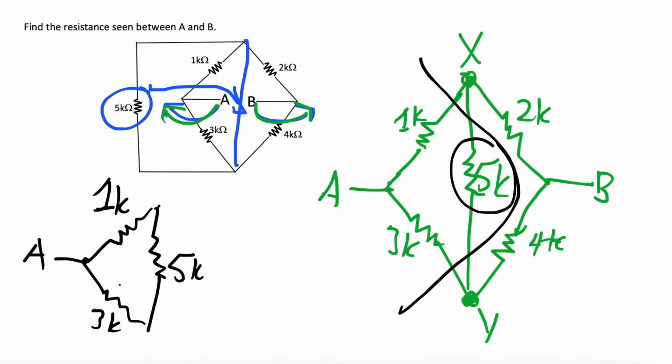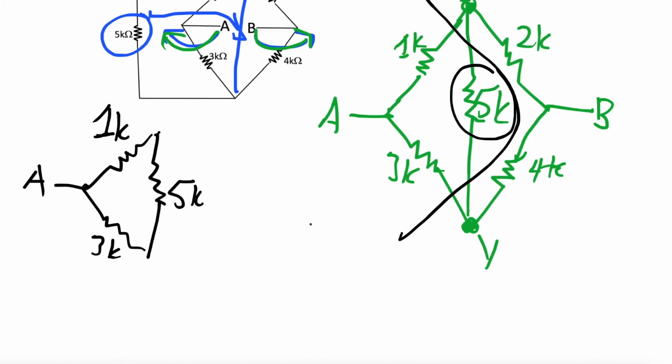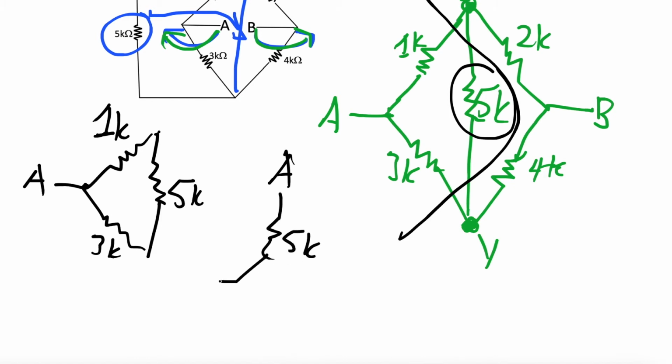And essentially we get another Y delta transformation. So we can use this and transform this left side into A on the top, which comes down vertically as 5K. Then on the left side we have 3K, and on the right side we have 1K. And essentially we get the Y delta transformation that we want. That will make the circuit much easier to solve, as it will be similar to example 1. And if you guys don't understand what I talked about, please go back and watch example number 1, as you'll get a better understanding. But let's go ahead and solve this full problem.